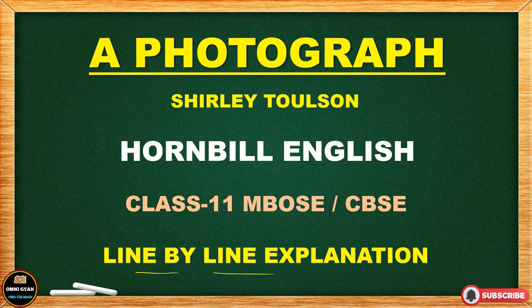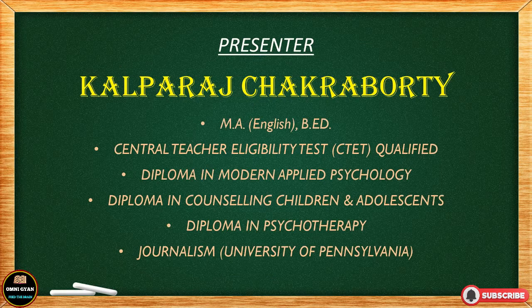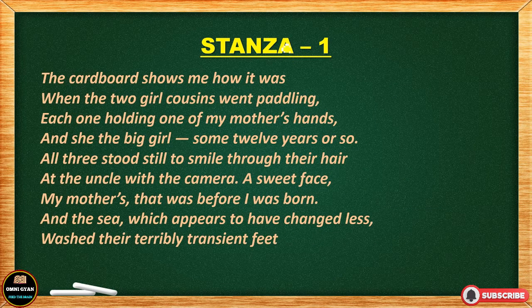The poem is not very big. Okay, please listen to the explanation and keep your books open so that you can understand while I explain the lines. So without any further delay, let us start our explanation. All right, so stanza 1.